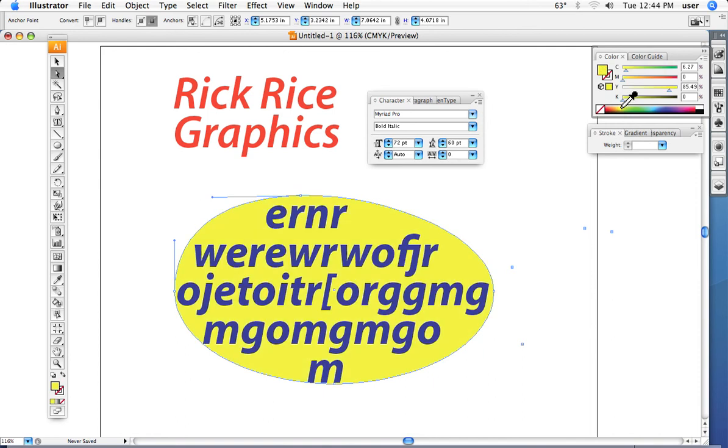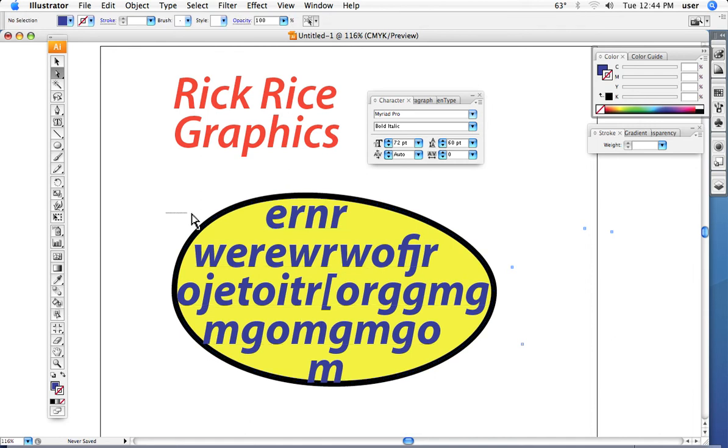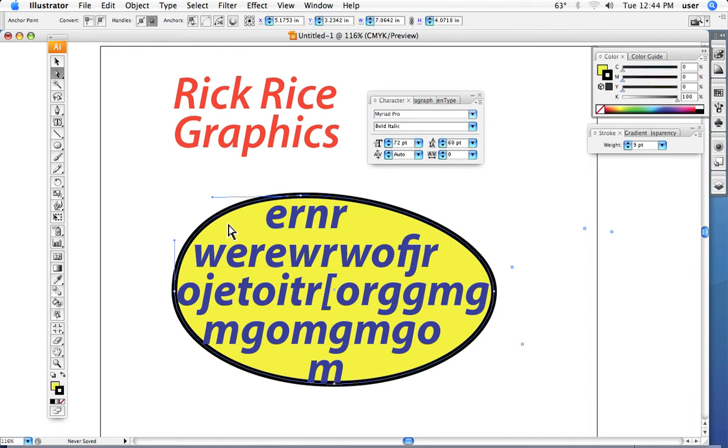So here I can now add color to the shape. And if I wanted to, I could add a stroke as well to the shape. Okay? So you have to select the text, or you have to select just the shape to manipulate one or the other. Okay. All right.